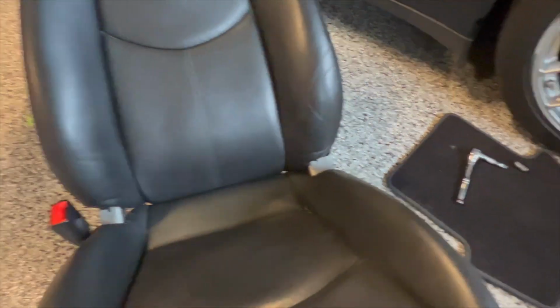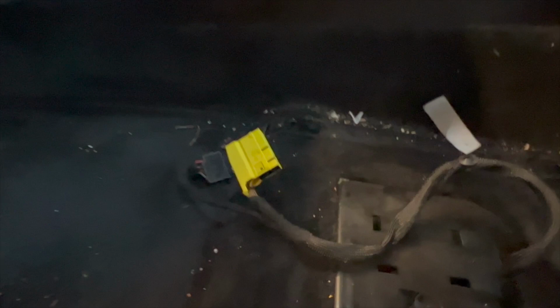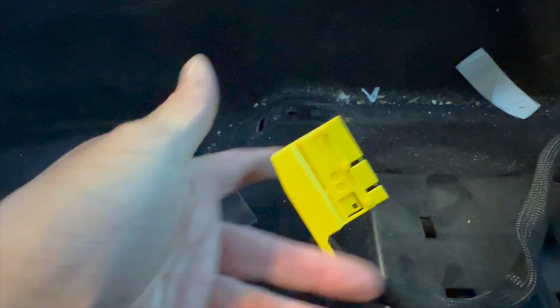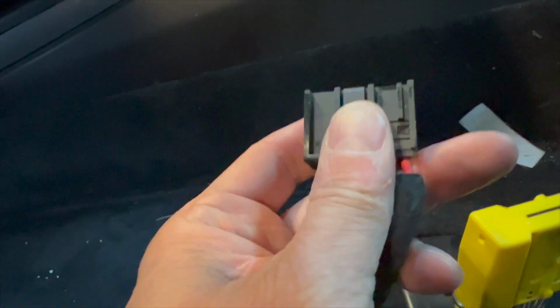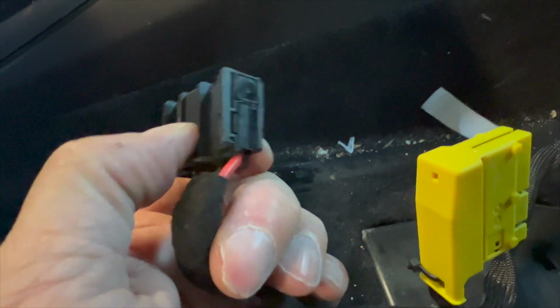And I'll show you what that looks like in the car. In the car, it's actually easier to take off the driver's side. Still got this one. That lock is on that side, so it's opposite from you. This is a different connector, but it's easier to get off because there's no lock. I mean, there's a lock, but it's not like that red lock. Just press this down and pull it straight out, and that's it.